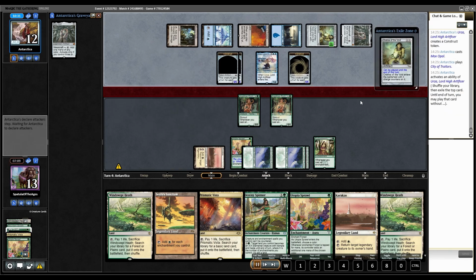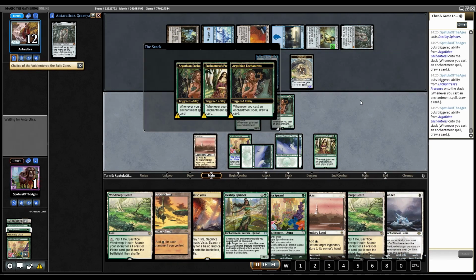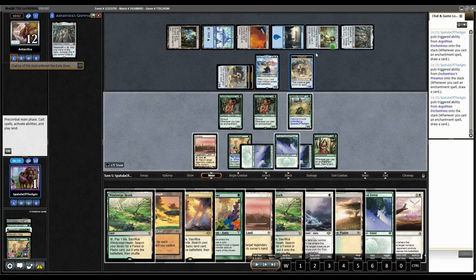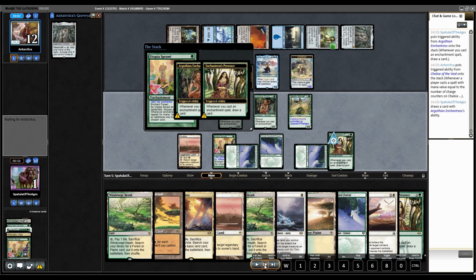So they spin, and they get a Chalice. They chose not to play their Chalice for 0, although it would have forced a chump block, but in the long term it would have hurt them. So we get our Destiny Spinner into play. We'll start playing enchantments.